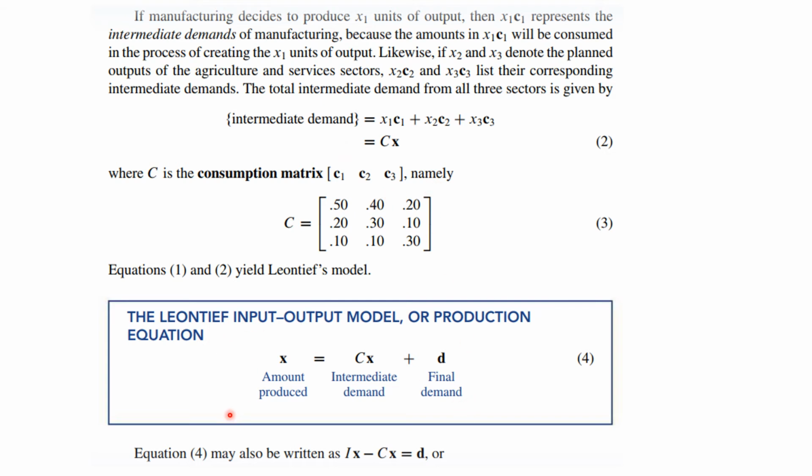So here's the equation: the amount produced to satisfy this demand has to satisfy the internal demand plus D. Now this equation can be written, if you're thinking about these as matrices and vectors, as the identity matrix times X on this side. I'm moving this to the other side, that is minus Cx, the consumption matrix times the production vector, and this is equal to D. So this is an important rewriting of the equation, and I think later they'll refer to equation 4, so you'll make note of what that is.